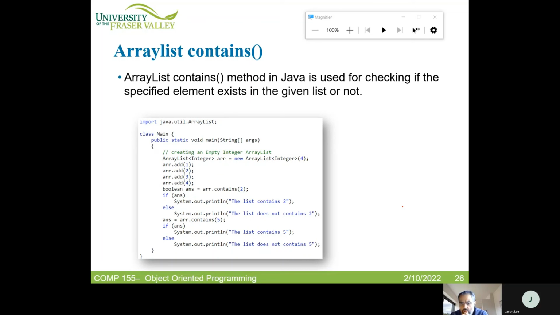Okay. Contains is a function that can be used to double check whether this value is contained in this array, whether this array holds this element, so it will return a Boolean. Here I said Boolean answer equals array.contains. So here we create an array list. It has 4 values, array.add 1, 2, 3, 4.